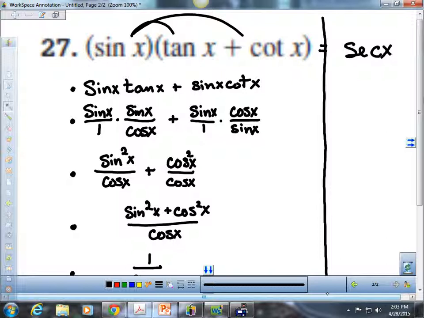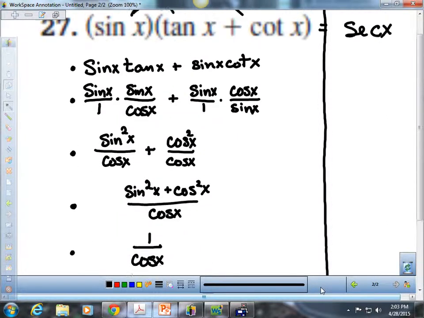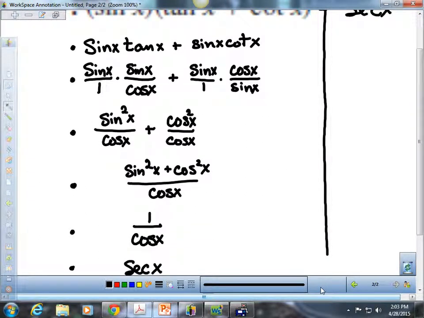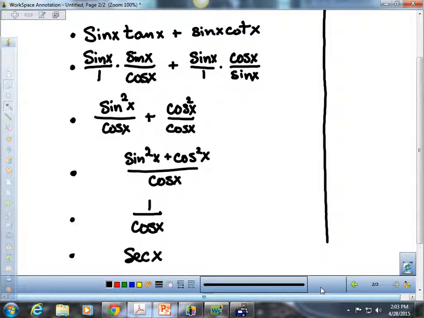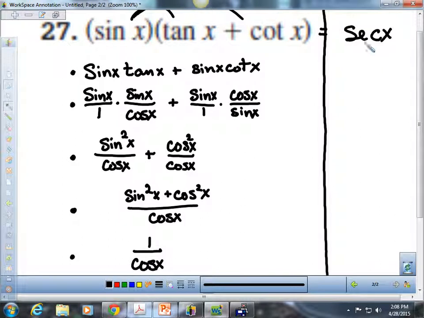Is there really anything to do over here on the right? The one thing I could do is change secant to what? 1 over cosine. But there's a lot more indicated for me to do over here. So I work at this side, and I just work on simplifying expressions, which is what 5.1 is all about. I simplified that expression all the way down to get secant x. Do I now have common ground on both sides? Yep. So in 5.2 today, I have now proven an identity. I've proven that this side is exactly the same as this side. So no matter what I put in for x, sine x times tangent x plus cotangent x is always going to be equal to secant x.